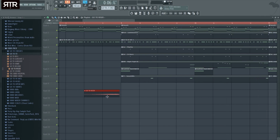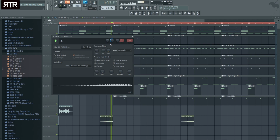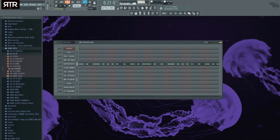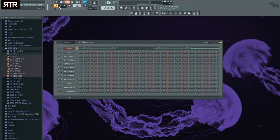Let's put in ye old riser here that everyone uses, just because. It's old school beat, remember? Now we're going to clone this piano here, and once that's cloned, we are going to put it up an octave and listen to how that sounds.